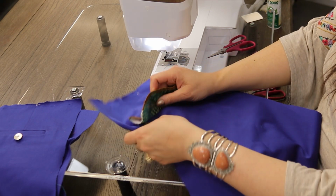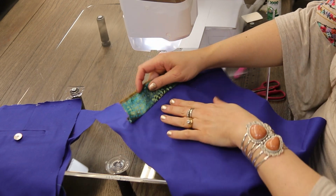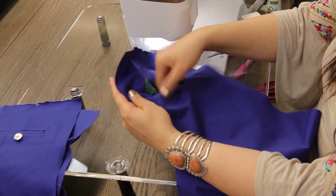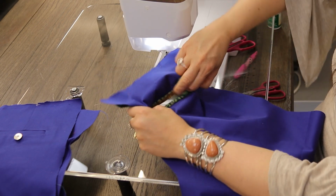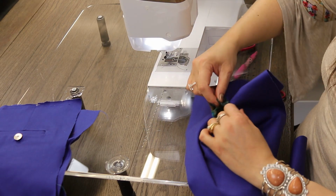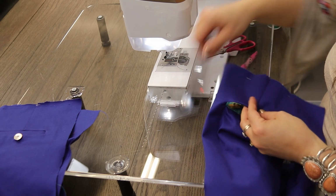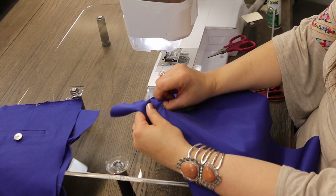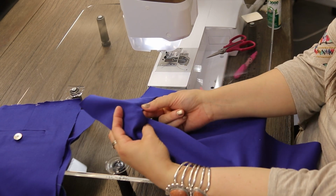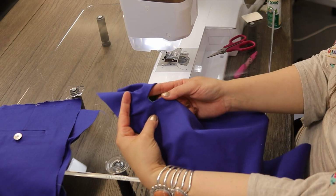Now you can turn the bottom edge up and press that at this point just so that you get a little bit more of a crisp finish, but we're going to tuck the welt pocket to the inside, and you will need to press this. So it's not going to lay perfectly flat right away, but as you work the edges that you've turned under, and we'll poke this short side under, and I'll put a little tension on that, but you'll see because we were able to clip right up to the edge, that's going to lay nice and flat and you're not going to have any puckers.